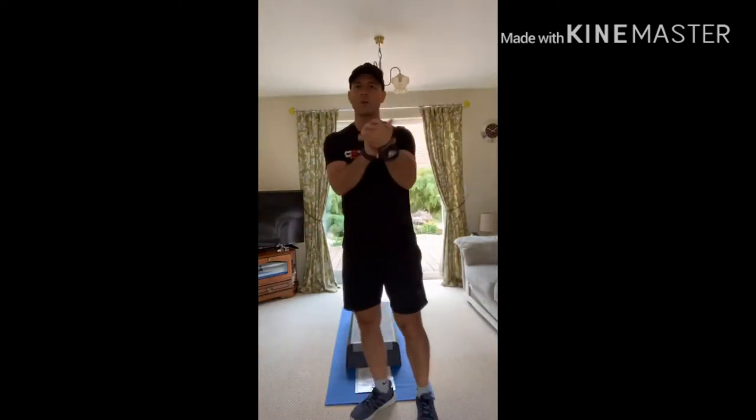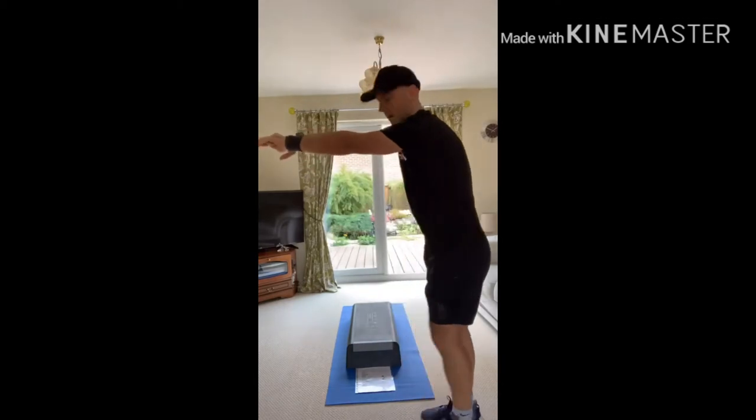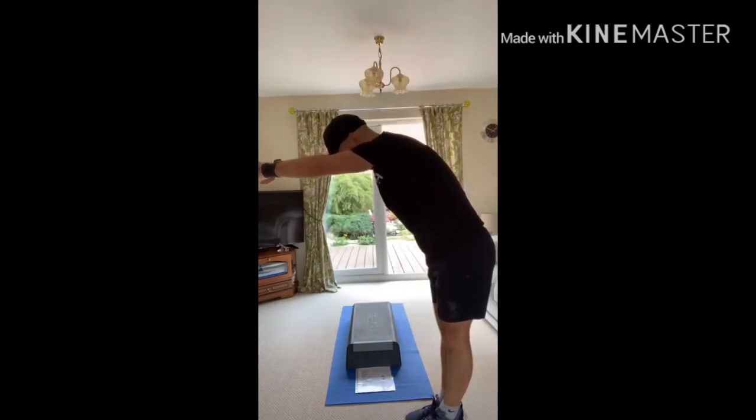So, wrist rolls, wrist rolls, wrist rolls, wrist rolls. Let's have your arms out in front. Okay, let's lean forward, let's stretch.